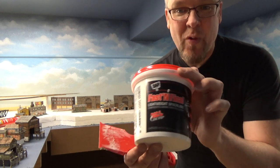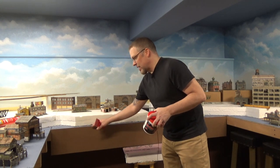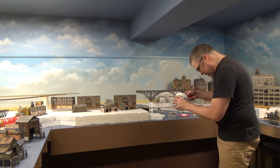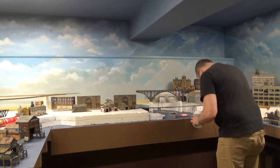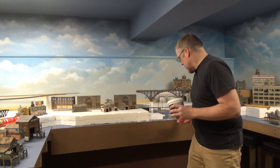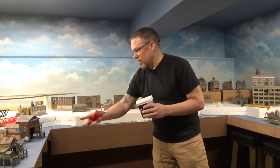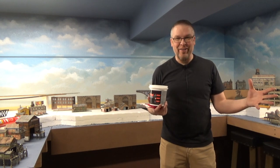Okay, now we're going to take some lightweight spackle and we're just going to go over the edge so that it's a nice smooth edge on it. And I should probably go get a wet paper towel to wipe this, but I'll get some on here first. All right, I'll go over this with a damp sponge, make sure it's nice and clean. And then we'll install this piece here. That way we can at least get working on that corner. And I may tackle the rest of it. I have enough to do it. So it may happen in this video.